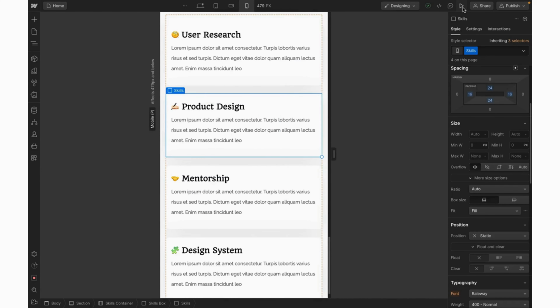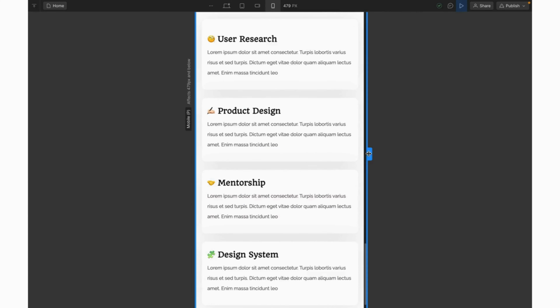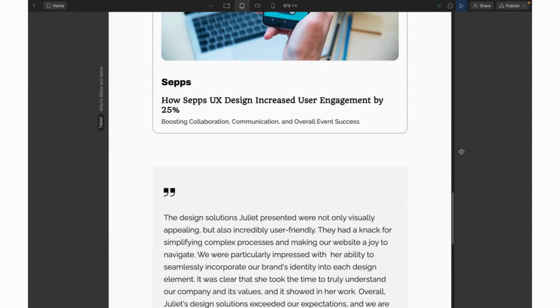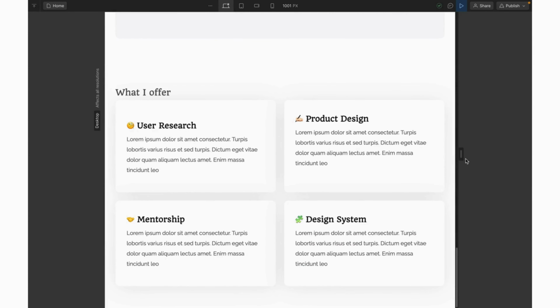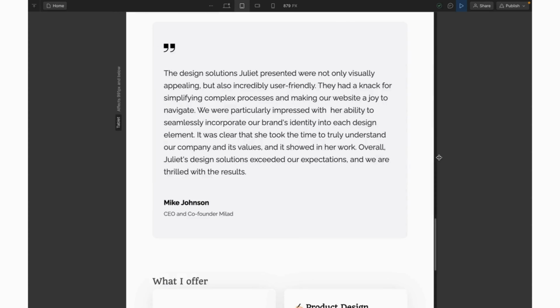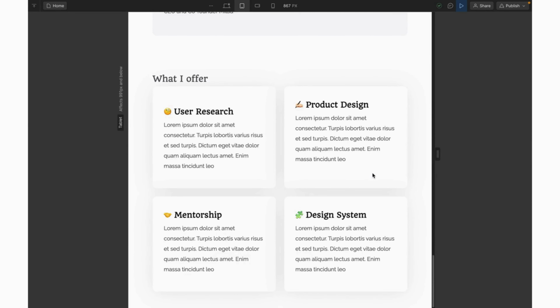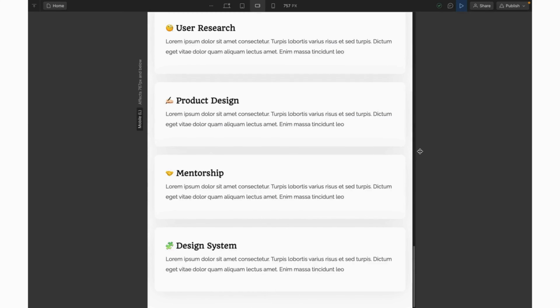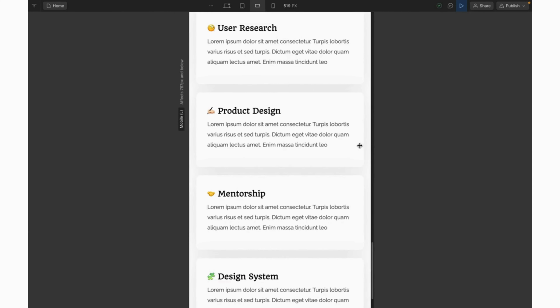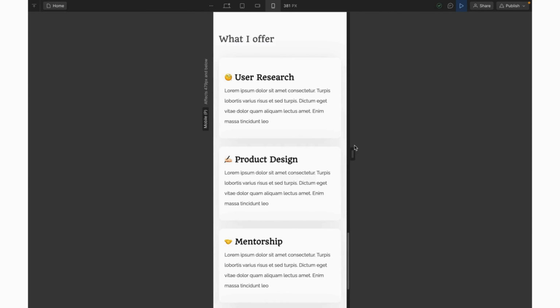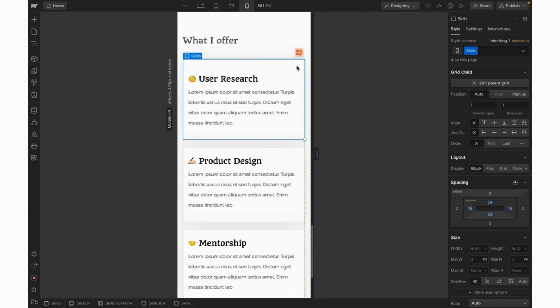Now let's get on to the review mode and preview this. Okay, so now if we scale this, you can see how it's going to look. And then when we scale it down, we can see how it looks pretty much responding. And that's it, guys. That's our skill section responsiveness. Okay, we're going to move on to the next section, which is to add some fun interaction to this skill card. I'll see you there.